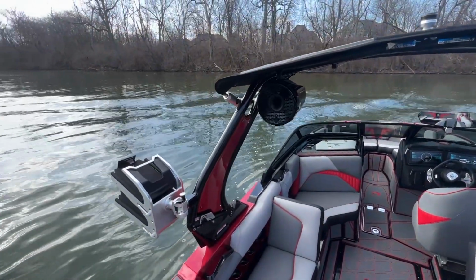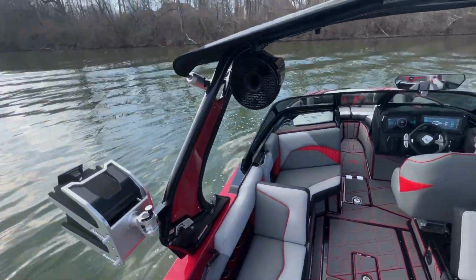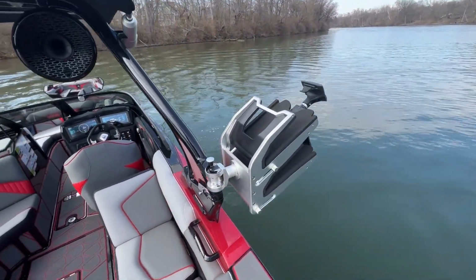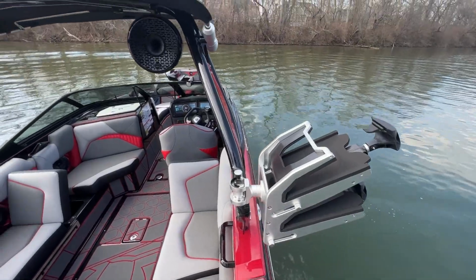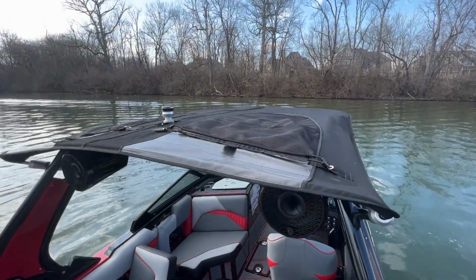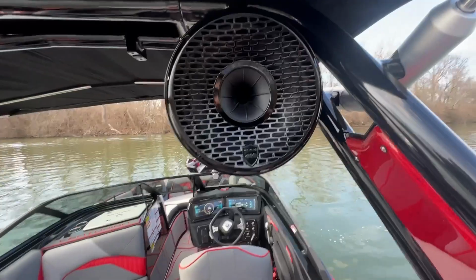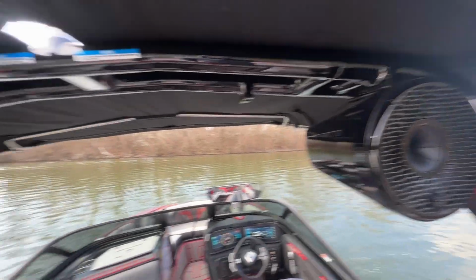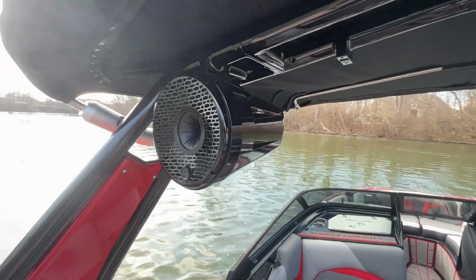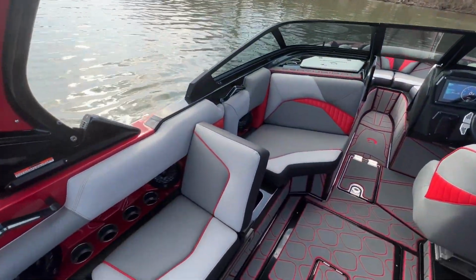And the tower has the 2-tone fire red metal flake over black frame on the Roswell tower, and then a pair of Bombshell 1.0 board racks, the clamping style board racks. Up top, our bimini has the surf pockets for a little extra board storage up there. And then our Champ audio package is gonna have the Rev 10s by Wet Sounds on the tower, just a pair of those. Those have those horns in the middle to help that sound carry back to your wakeboarders. And then the surrounding woofer to give you a little bit better tone.